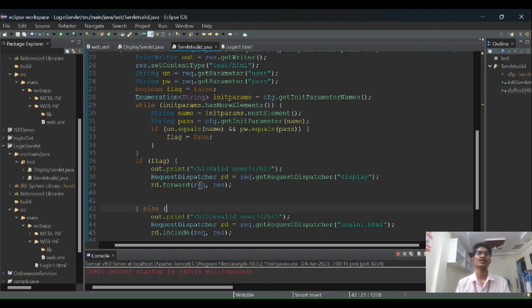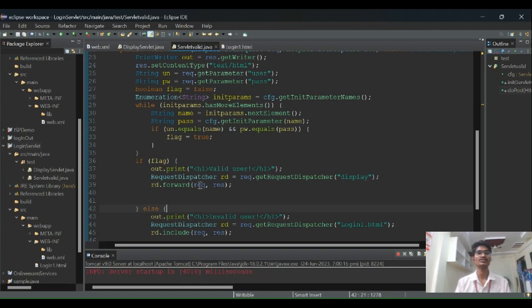We are checking that, and if it is true, it means that the user is a valid user, so I'm setting the flag value to true. After the while loop execution, when there is no element left at the end of the enumeration, it gets out of the loop.